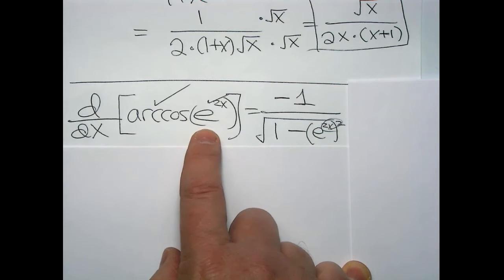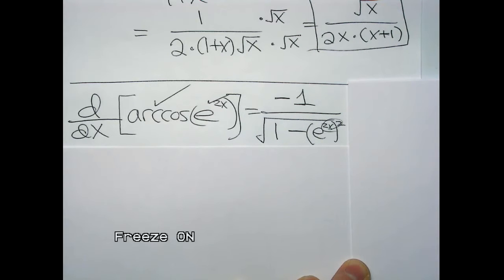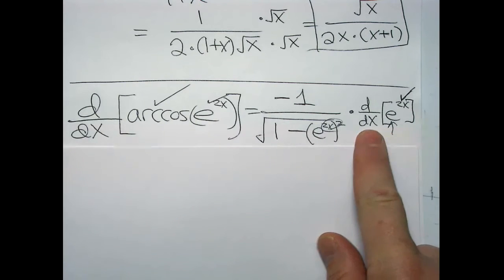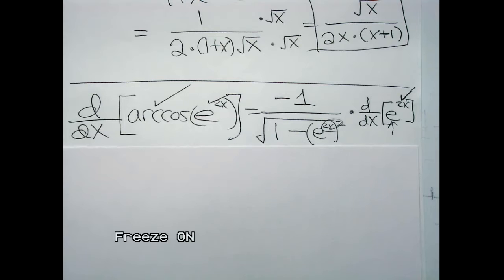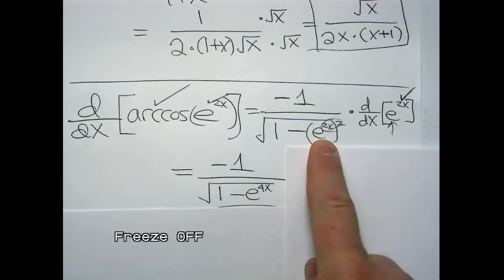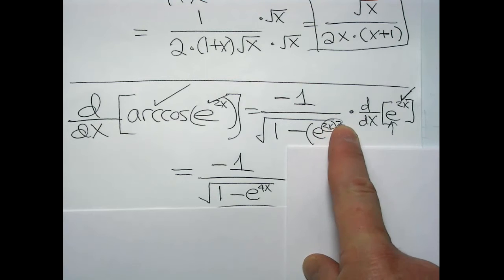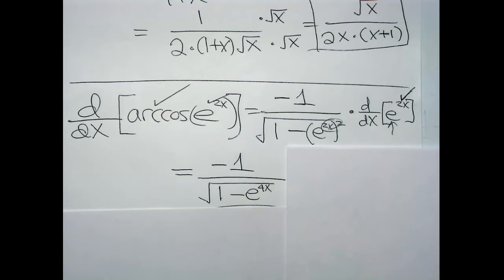Next, reach inside and take the derivative of e to the 2x itself. E for easy. So the derivative of e to something, well, I haven't actually done it yet. So that's just something we're going to need to do. So this is chain rule. Don't forget to take the derivative of the argument as well. So what do we got so far? Well, right now, over here, remember, when exponents are in a diagonal line, they actually multiply. So 2x squared would be times 2, actually, or 4x. And that's a good way to clean that one up.